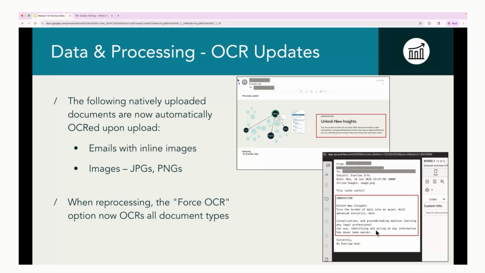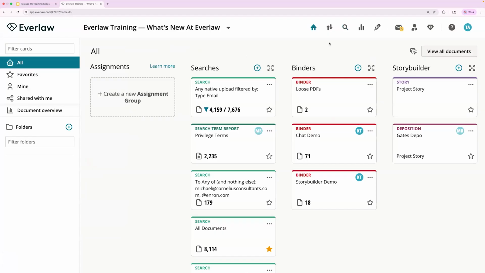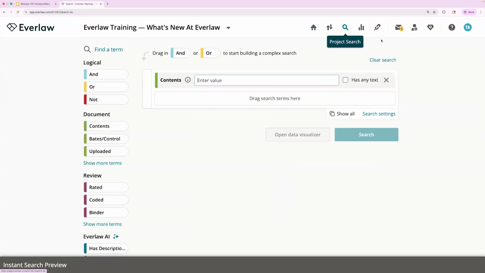So what I'm going to want to do is navigate over to the search page, or essentially just find and locate the documents that I want to reprocess. And in this instance, I will be running a new search for all documents that I uploaded natively. The reason that I am doing that, rather than hand selecting a few documents, is I just want to make sure I didn't miss anything in that native upload, so that I do have the option to have more text for now.